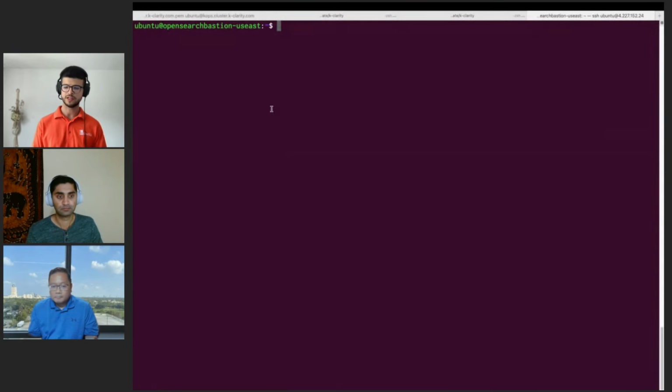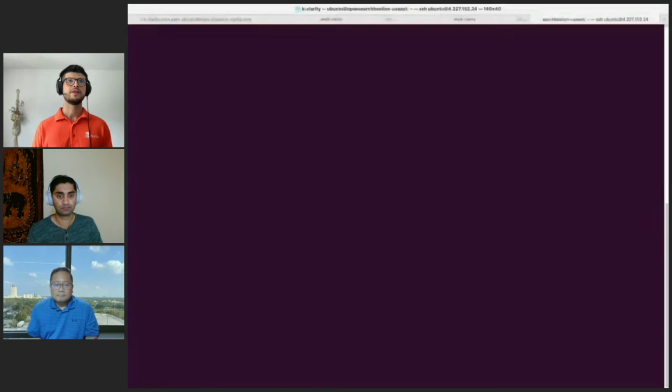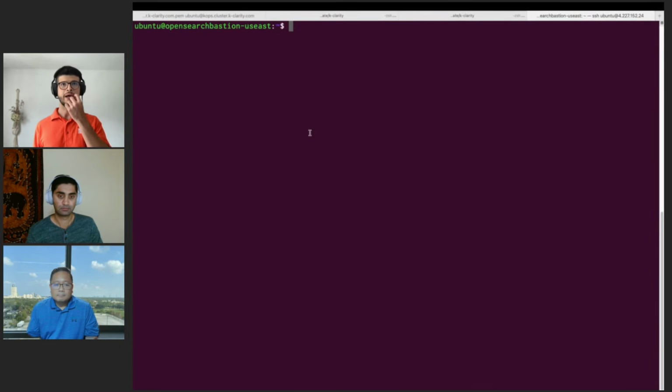So I'll jump to the terminal so we can see a little bit of the interaction with it. First, I'll highlight that it's important to remember that Juju is a lifecycle operator for applications that we will use in order to interact with any cloud. In this case, we'll be using Azure Cloud.